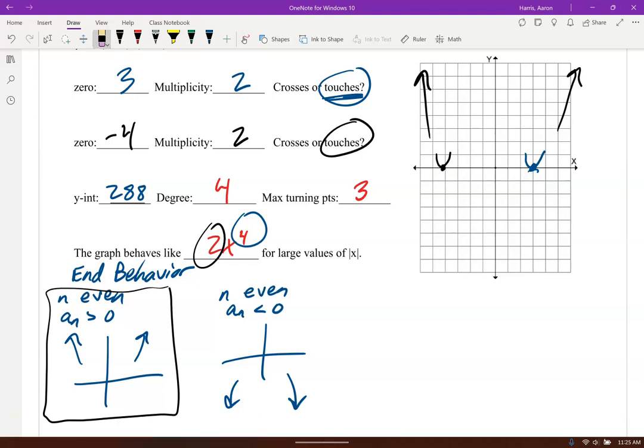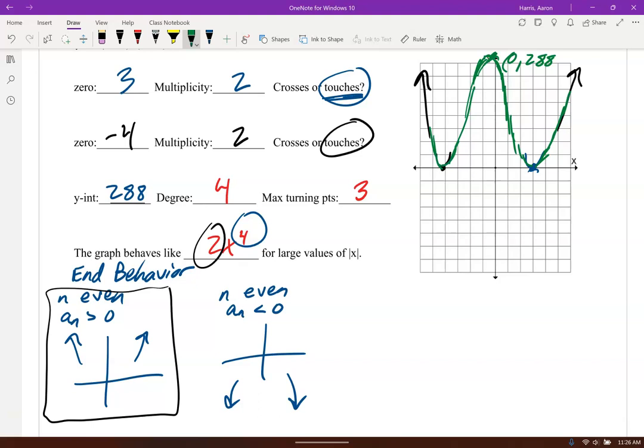So I know it's going to touch there. And then at most, 2 turning points. So, well, here's one turning point. It's got to go up here and hit clear up at 0, 288. That's way up here, so this is definitely not to scale. So it's got to turn at some point, and then it's got to come back down, hit here, and it'll go back up again. All right, so we kind of know this is kind of what this looks like.